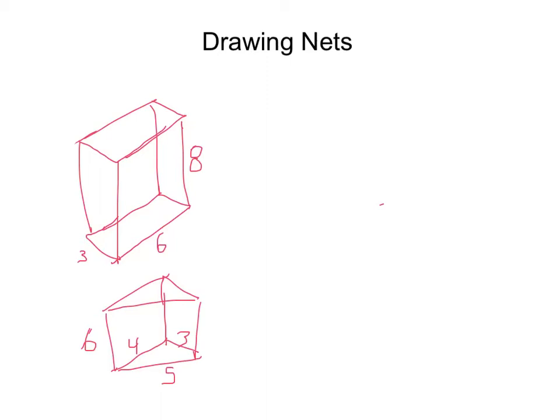The solid has a number of faces. For example, in this rectangular prism there are six faces, so essentially after we draw the net there should be six shapes. You'll want to make sure that those shapes have all of the same dimensions as all of the faces of the three-dimensional object.